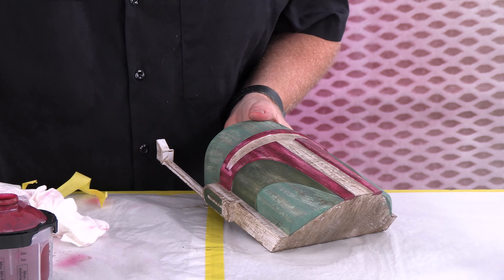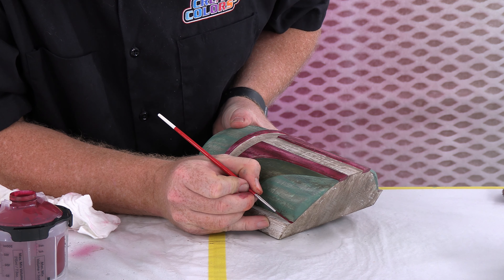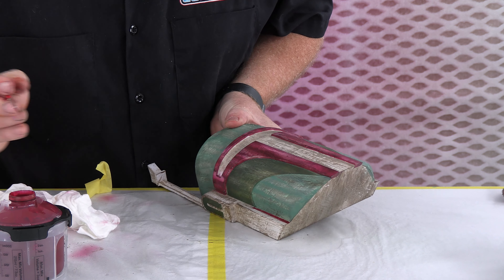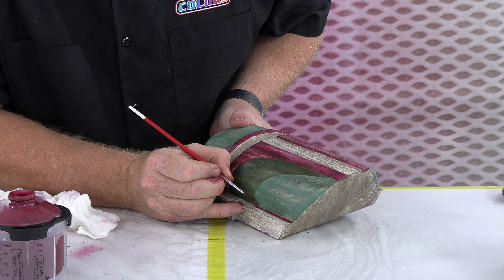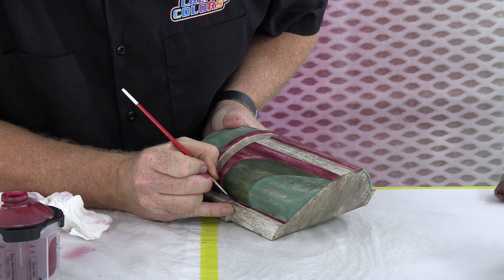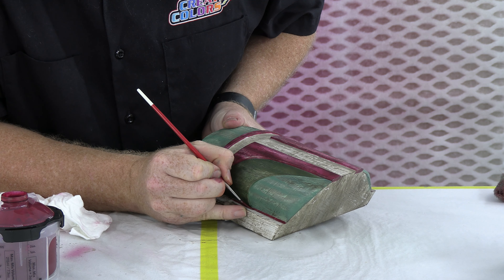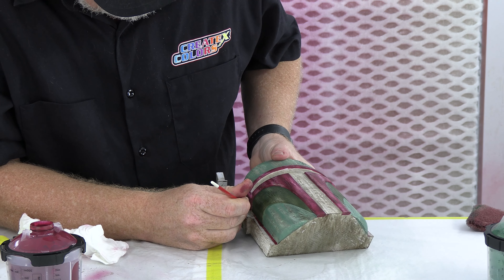Hey, live and learn. Let's come in here and just hand-brush a little eighth-inch line right there — and that's much nicer. It's going to bleed a little bit on its own — see, it's finding those little 3D print grooves and going like little channels. That's another reason why earlier I was talking about not really wanting to use a brush on this whole piece, because you get so many bleeds on it. But in this area it's not that bad — it actually looks pretty good.